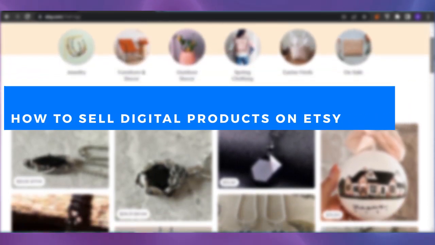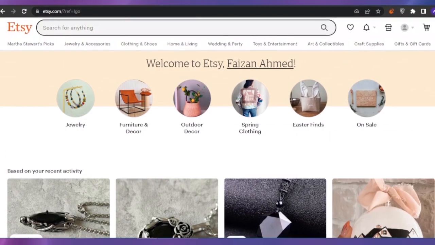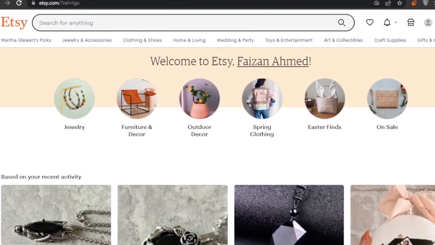So let's begin. First of all, what you need to do is get your shop or your product listed on Etsy. You first have to start with etsy.com. So go onto your browser and search for etsy.com, and on the site that opens up, you have to register or sign in. Depending on whether you are a previous user, you can simply log in, or if you are a new user, you can continue by signing up. After signing in, this will be the homepage of Etsy.